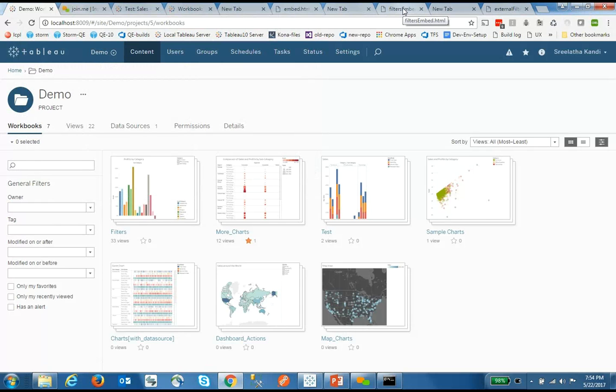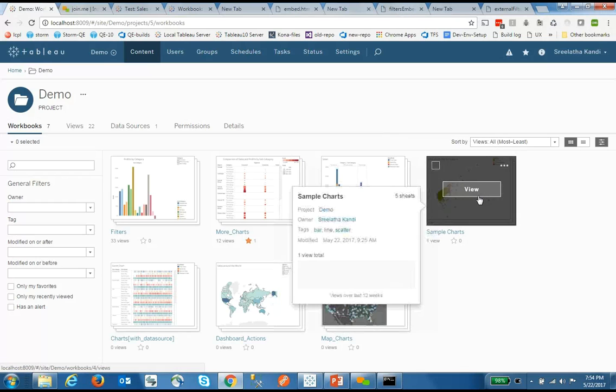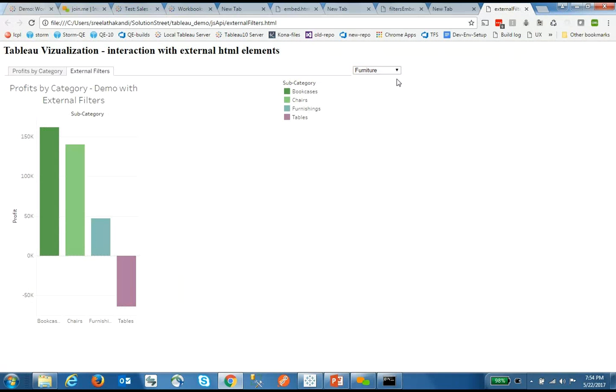Quick question on that. The visualizations, are you able to parameterize them? So if your outside application needs to provide some sort of input, there's some sort of parameterization mechanism? Yeah. How do you do that when you design your visualization? So this filter right here is, to an extent, working like that, where it's providing a parameter that it wants only furniture sales to be displayed on that view. So this is one way of doing that, supplying an external parameter so that the visualization reacts to it.